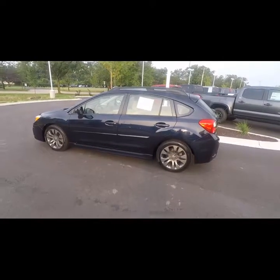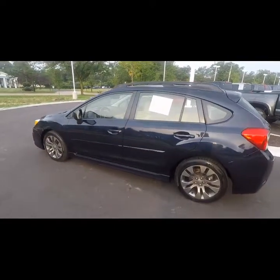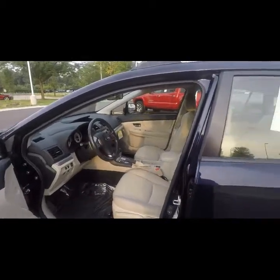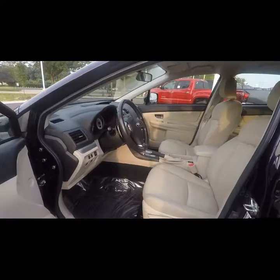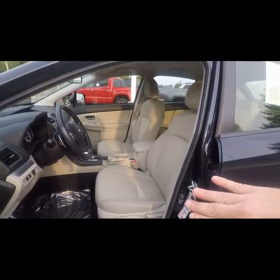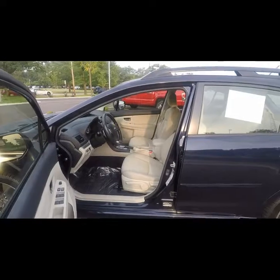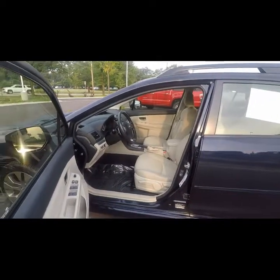How about every time a salesperson or a lot attendant parks a car, instead of leaving the steering wheel all the way out and pulling the seat all the way up, you require all your salespeople — new and used — to make sure when they get out of a car they put that seat all the way back and take that steering wheel and tilt it all the way up. So when a customer goes to get in that car, it's no problem — boom, no problem.